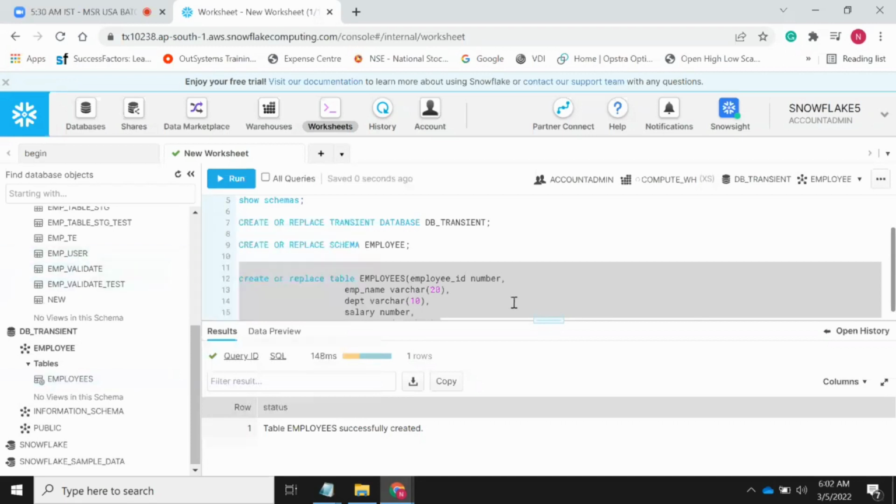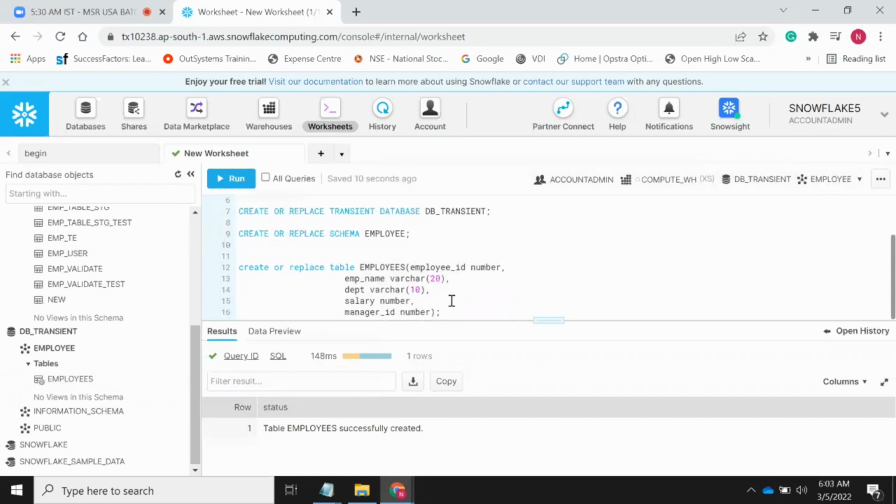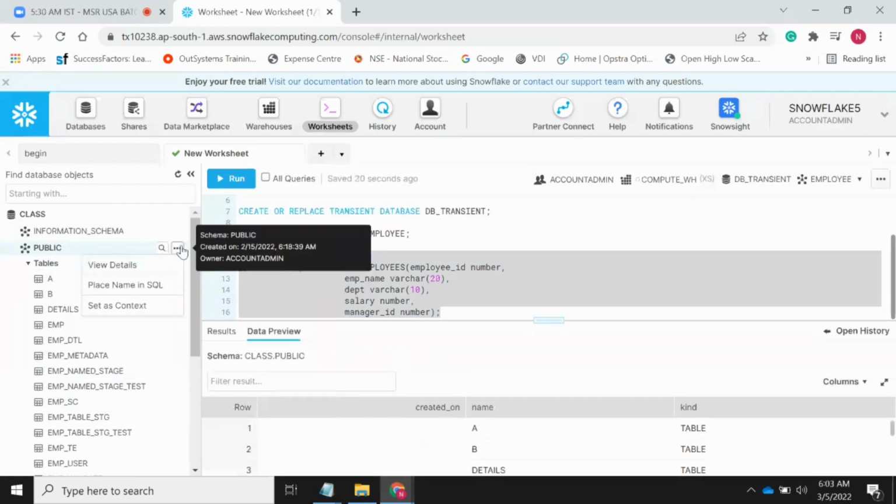Okay, now where are we? We are in the transient database, transient schema. Now if you want to create this particular table as a transient table under the class database, this is a permanent database, right? Now observe this one. Click on it and set as the context.